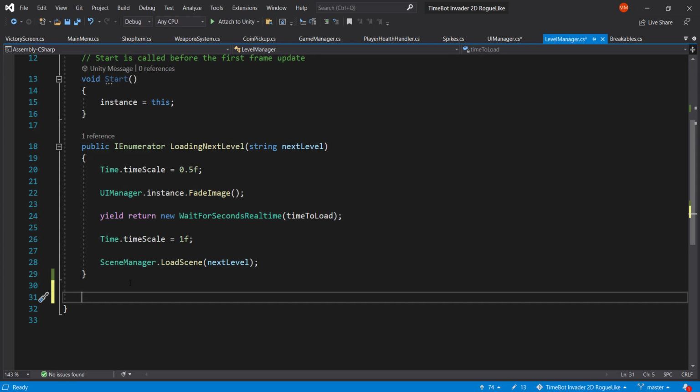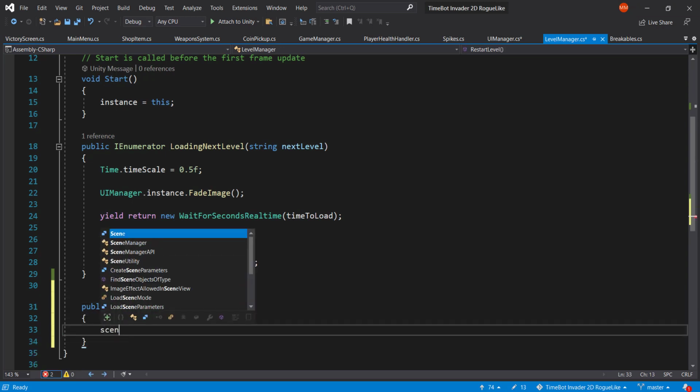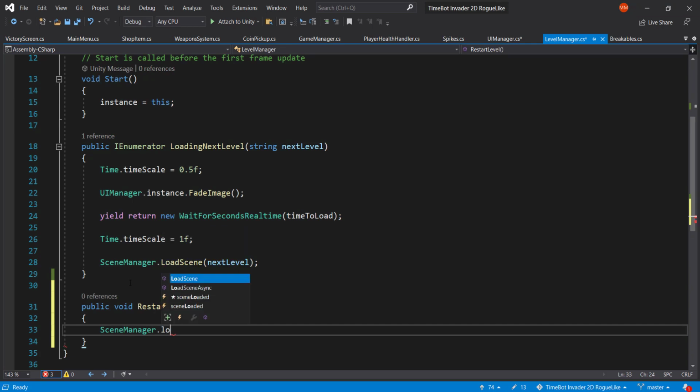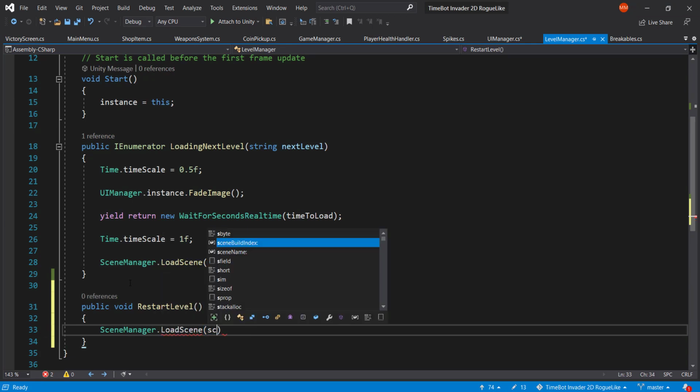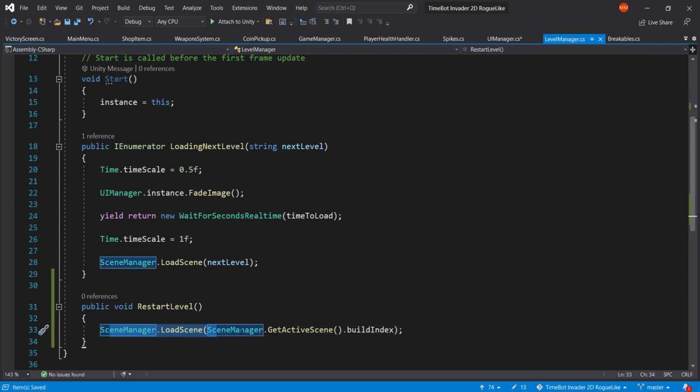So what I'm going to do is trust my gut instincts and create the methods in here. So it's a public void RestartLevel. And the way we restart the level is we simply get the SceneManager.LoadScene, and which scene are we going to load? The SceneManager.GetActiveScene().buildIndex. So now we just load the scene of the current active scene.